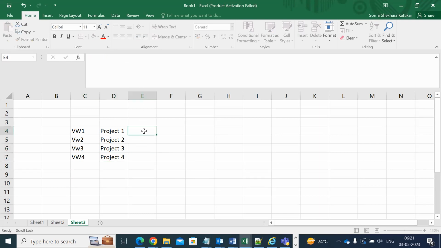And let's consider in project 1 we have 10 members. In project 2 we have 15 members. In project 3 we have 5 members. In project 4 we have 8 members. What I mean to say, this is the dedicated virtual warehouse.